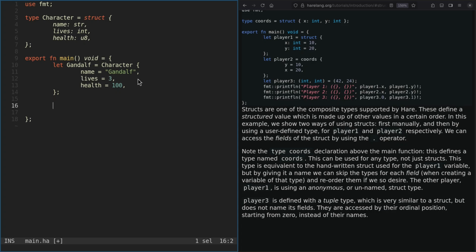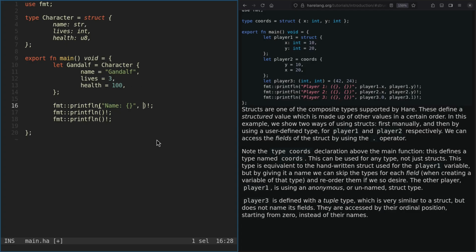Now let's go ahead and print our individual fields, our character stats, out to the screen using the print format line function. And I'm just going to copy it. So we'll say name, and then to access this field, you would start with whatever your struct is.